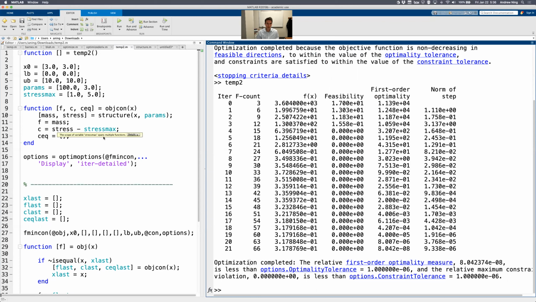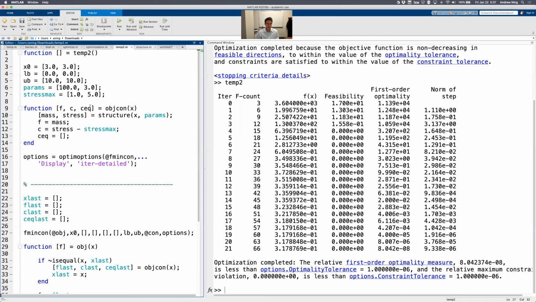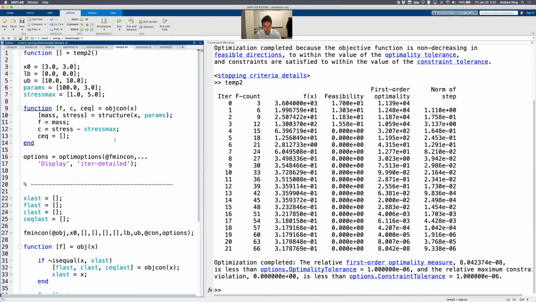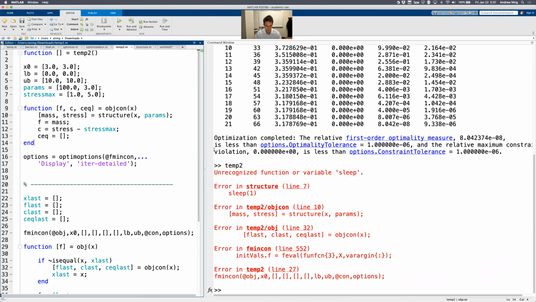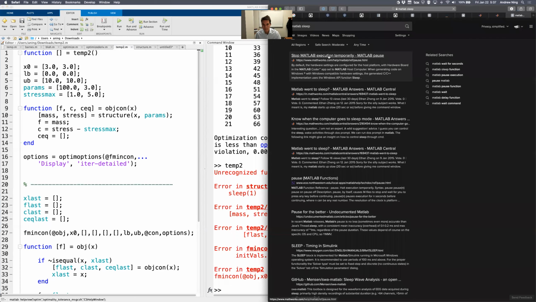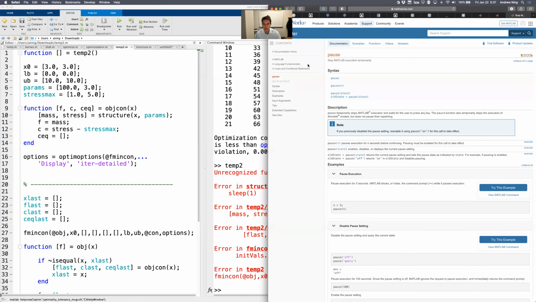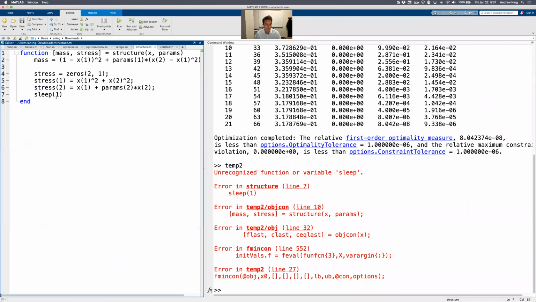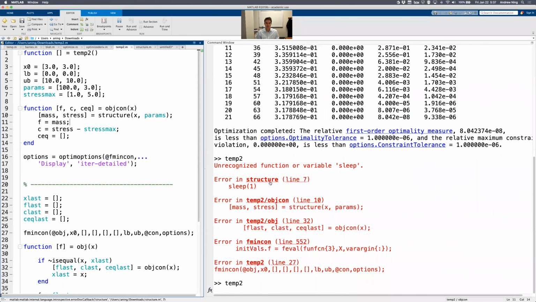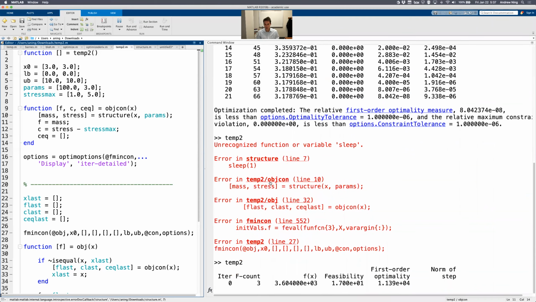This happens so fast, but normally what's going to happen is, let me just put in, actually I don't know what the syntax is for sleep in Matlab. See if that works. No, that's pause. Okay, pause. I'm just putting in an artificial pause, just having it wait for 1 second to simulate what would happen in a normal engineering simulation where it takes a little longer.